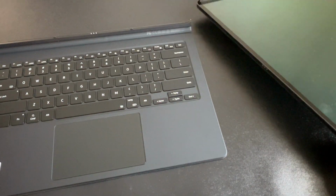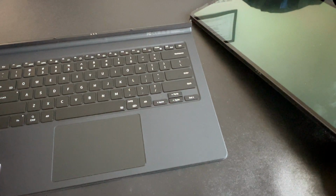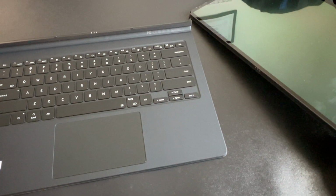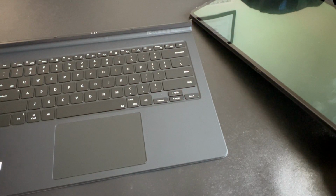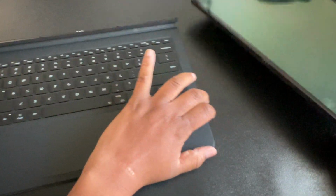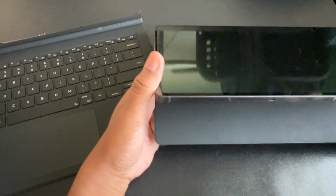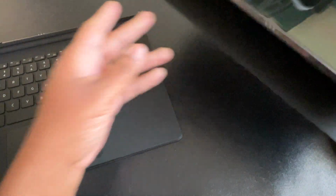And this is great. It's a love-hate relationship when it comes to the detachable keyboards, because if you're one of those people that like to use it on your lap a lot, this is not great. But if you have a bed or going to be at a desk or a table of some sort, then this is great. What I like about the detachable keyboards, like the Surface Pros, is that you can take it off, and if you want to watch media, you still have your kickstand on the back without having your keyboard in the way. So that's the nice thing about it. All right, so I'm gonna attach here.